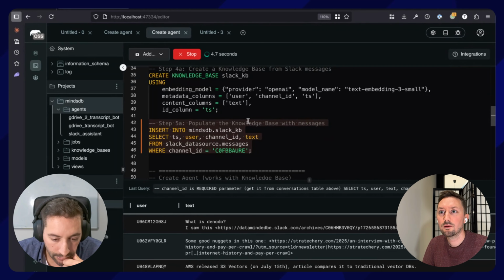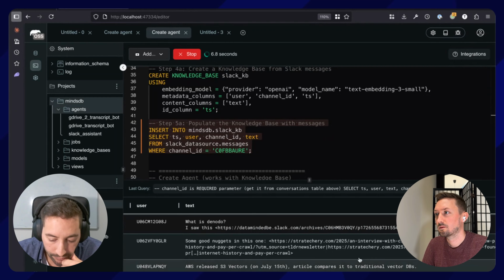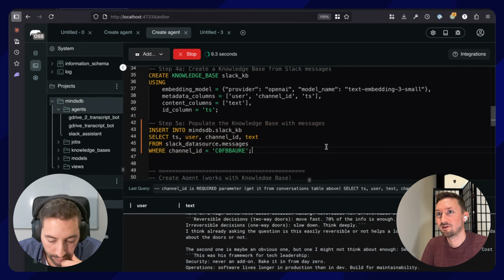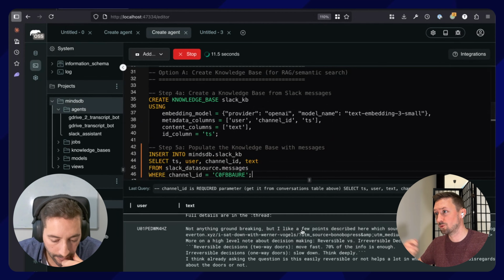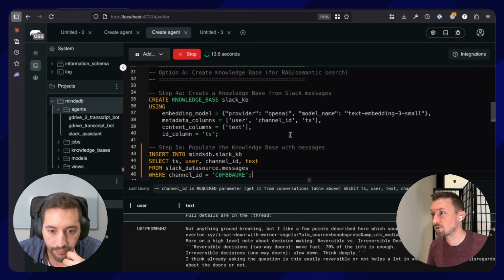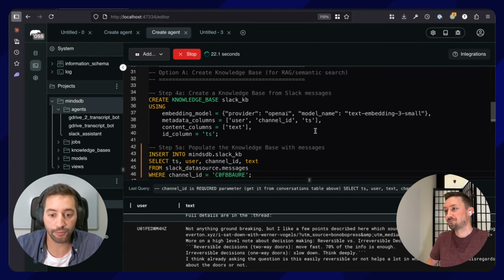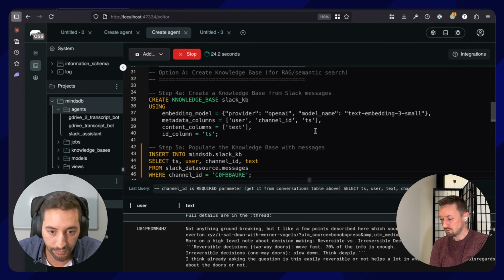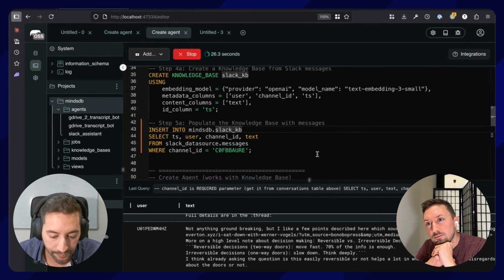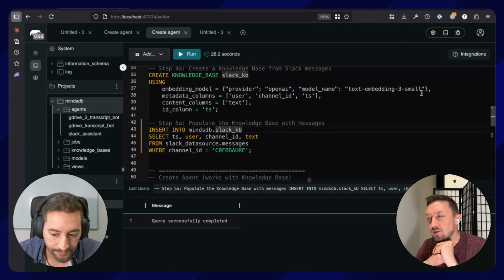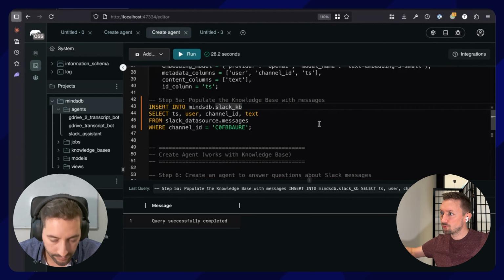And here it's going to take a bit longer because we have a lot of messages in there. And in the back, I assume it's doing all kinds of Slack API calls. Yes. But it's quite removed from what you're doing. So you can really quickly get to a point where you can ask stuff about your Slack messages and everything is really made easy. Yeah, it puts like a SQL interface on top of your source system.